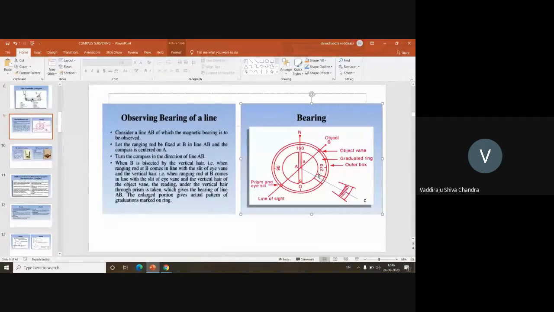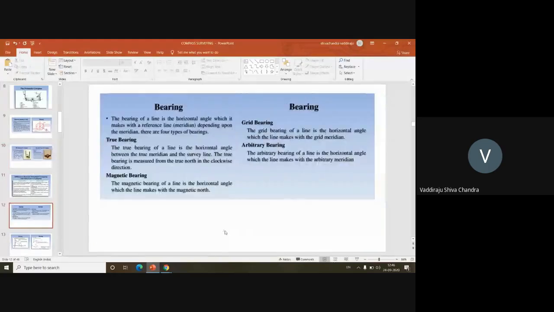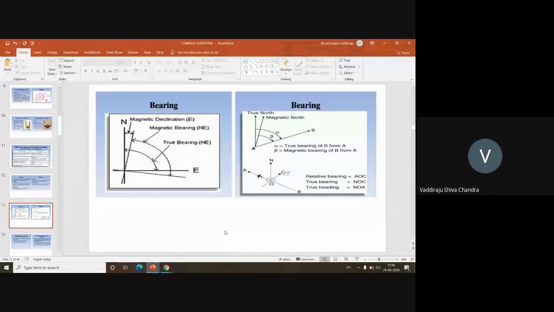But in compass surveying, we are going to measure only the bearings. For calculation purposes, like calculating your areas, you are going to derive the angle between points, and based on those angles, you will be calculating the areas. Okay. So there are two representations of this bearing. One is called the whole circle bearing and another is the quadrantal bearing.